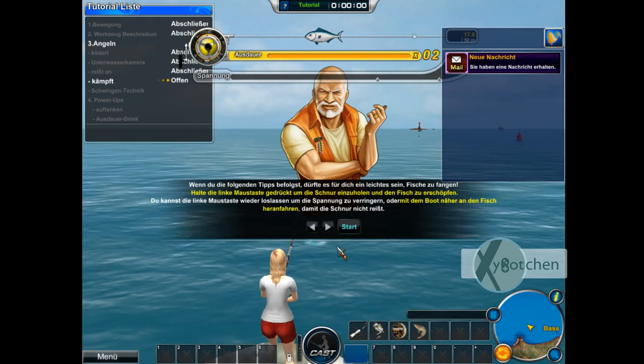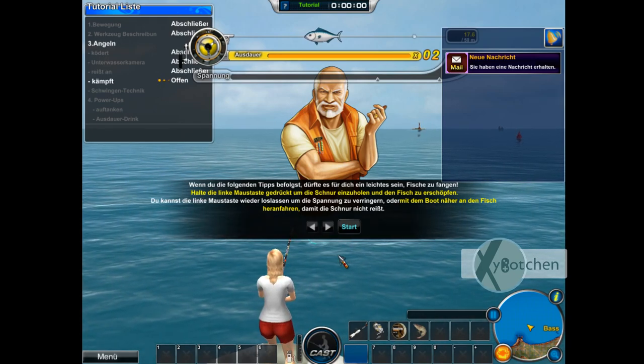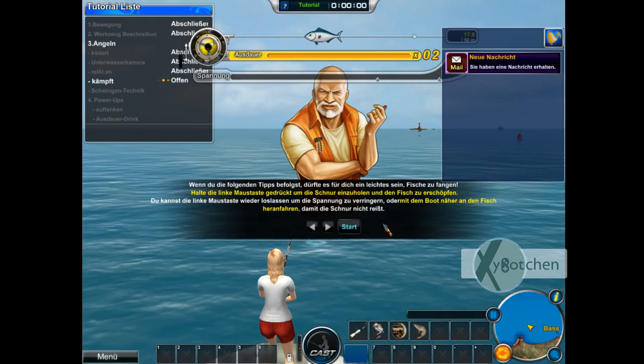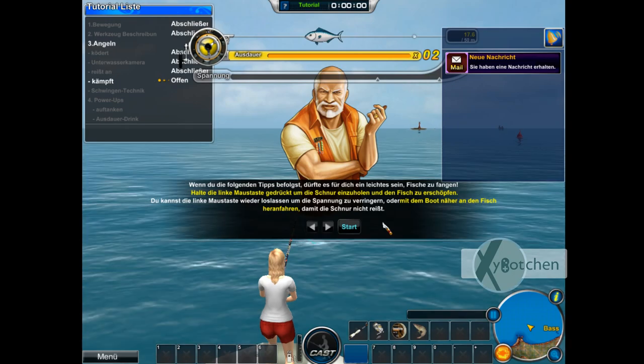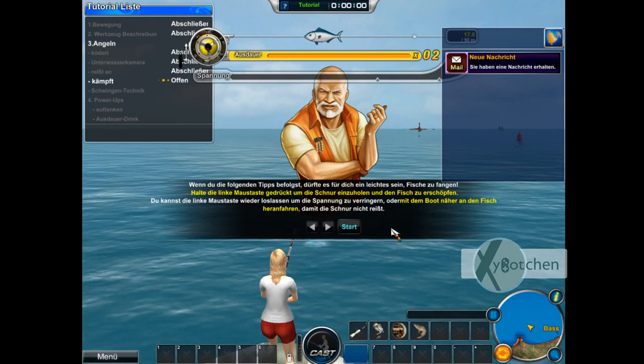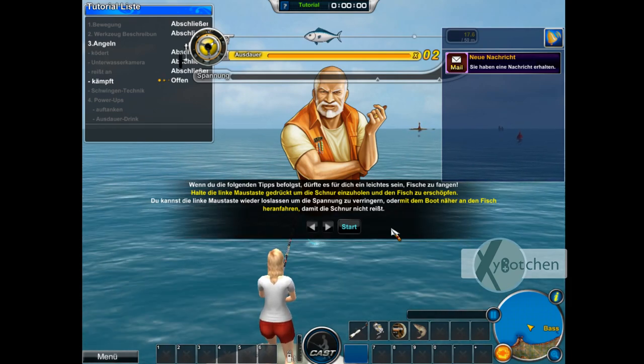With these tips, fighting should be easy for you. Click and hold the left mouse button to reel in and deplete the fish's stamina. Hold and release the left mouse button to increase or decrease tension, or move the boat closer to the fish to prevent the line from breaking. Let's give fighting a try now.